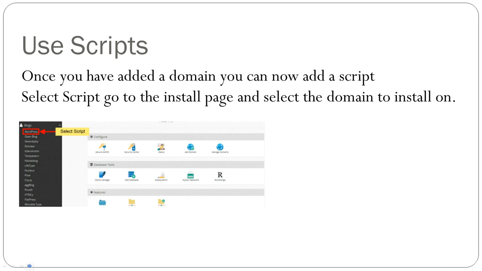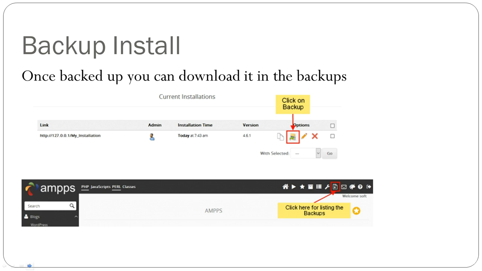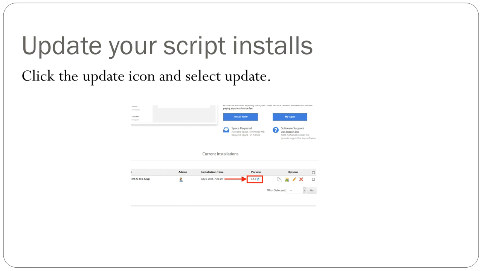Also how we can select scripts. In this instance, we're going to be installing WordPress. So we'll see how we can select from all of those hundreds of scripts that are available, get them set up and installed. Once they're installed, you can even do backups of them and you can restore them. That's another really great option within AMPs.